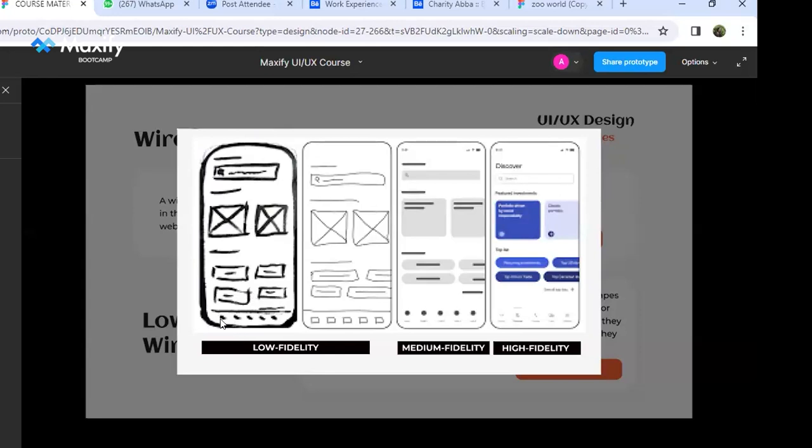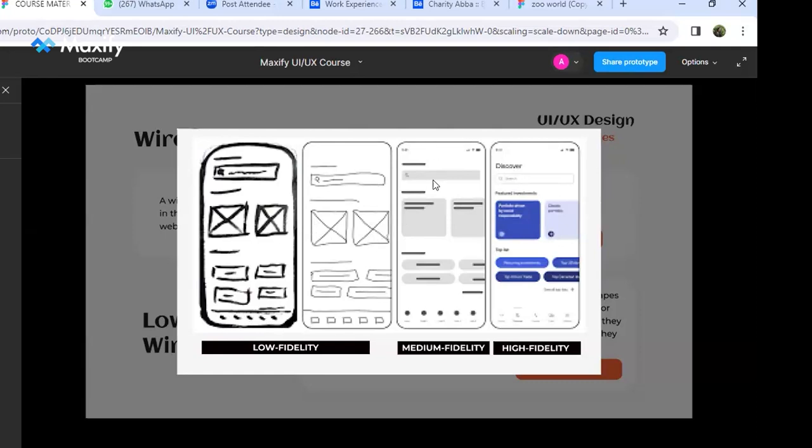Then on the down part, when you see some dots like this, you should know that what you should experience here is icons. We're going to talk about icons later. You see your icons here. So this is the same thing. You can use your Figma accounts to do this if you don't want to do it on a paper. You can do your wireframe on your Figma app also.